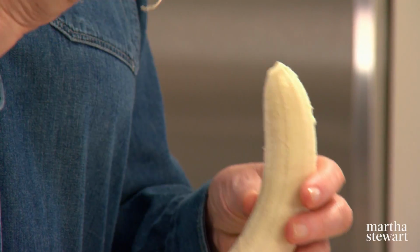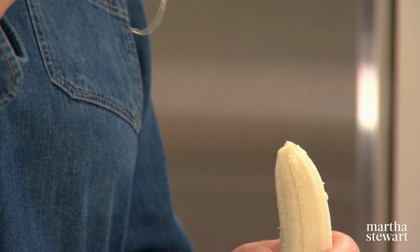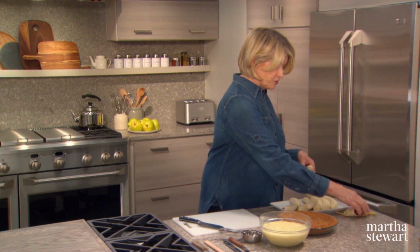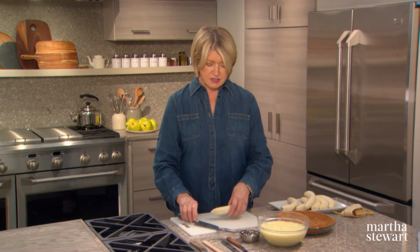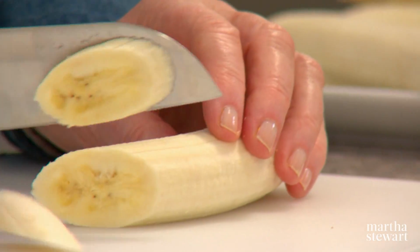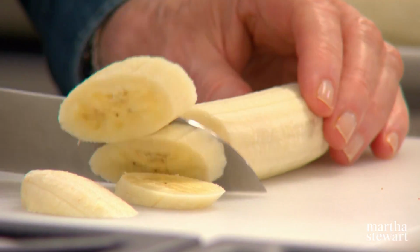So make sure there are no strings attached and no fibers left. And you'll need anywhere from 6 to 7 bananas. And bananas should be sliced 1/4 inch thick on the diagonal.